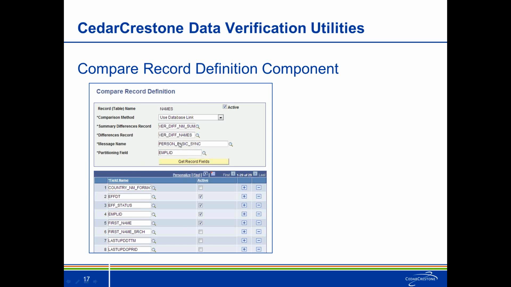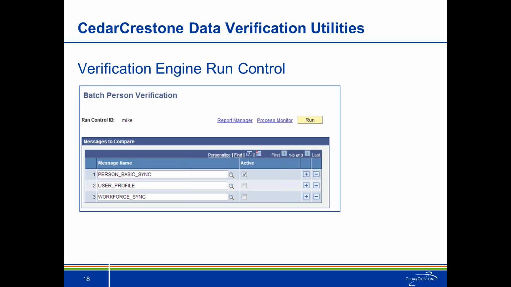There's a couple of things on here. One is the message name, and that's just for segmenting this data, so that it knows how to show it to you in this review component I'm going to show you, which is dynamic. And then, what field is the high-level key? What do you partition it by? That's just for this next component. And there's the run control. We'll see it in a moment.